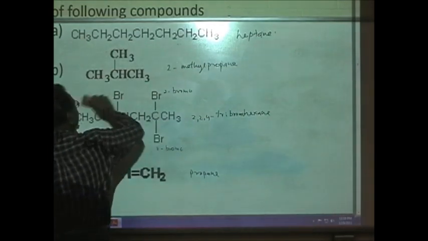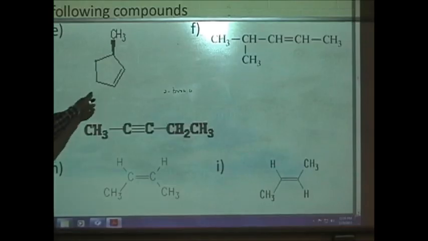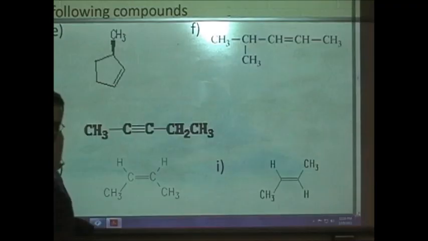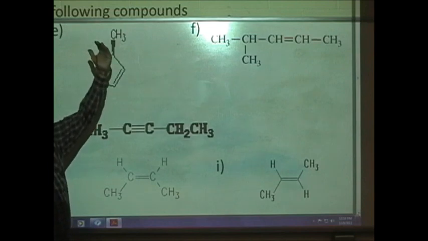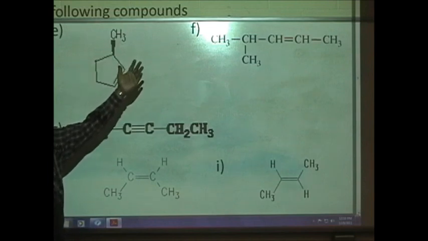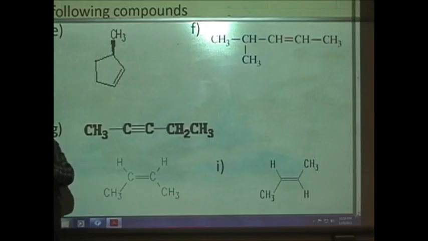Now there are more, I guess. Now what is this called? Is it trans? You have to have another group, okay? To be a geometrical isomer, you have to have two different groups, in this way. It's just showing that this is coming out of the plane, but it doesn't mean it's trans. To have a trans, you have to have another group, both up and down, broken line or solid line.